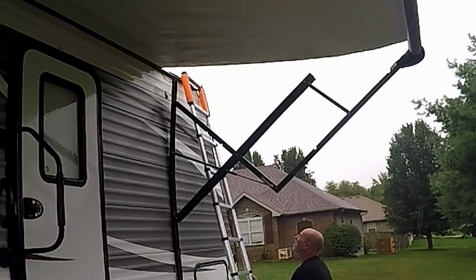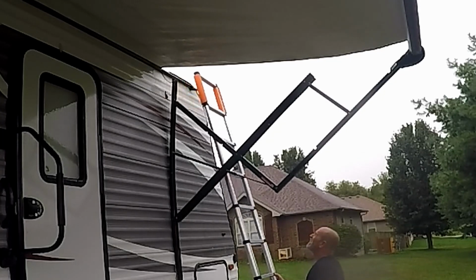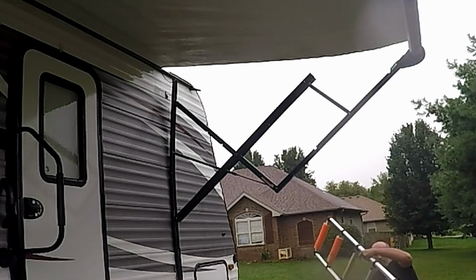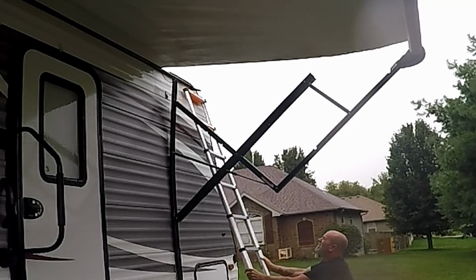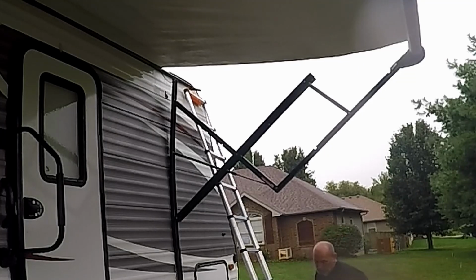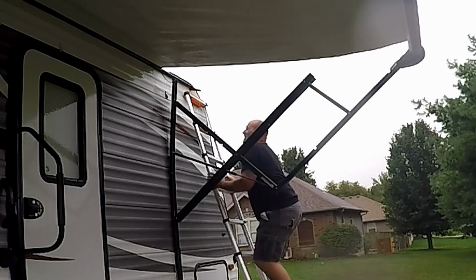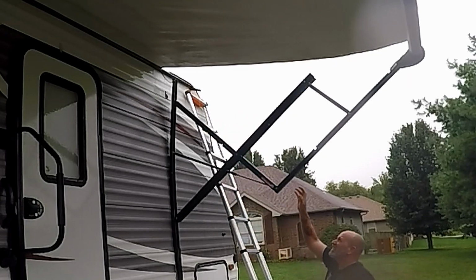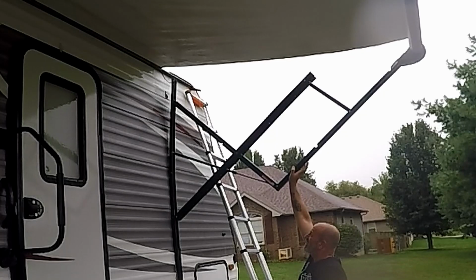Again, sorry for going off on a rant, but it is a little irritating. Something like this especially. It's constantly going in and out. There's a lot of force on it. The wind, we don't use it in the wind that much per se. We'll usually pull it in when we start seeing it flap a little bit. But going down the road, there's a lot of forces on it. I'd hate to see this come off, rip the side of the trailer apart. Of course, then it'd have to be an insurance job over someone putting 3 holes where it should have been just 1 hole. Lack of quality control, lack of workmanship, lack of pride in their job, I think. I don't know. You guys tell me.